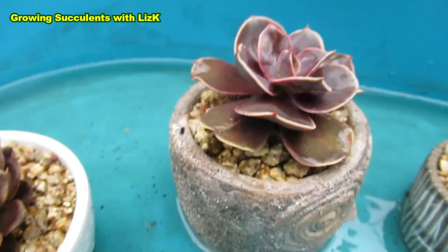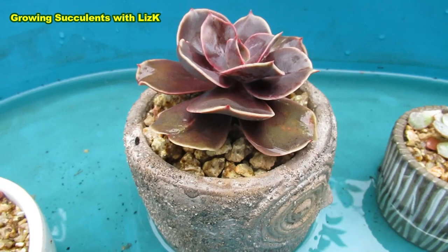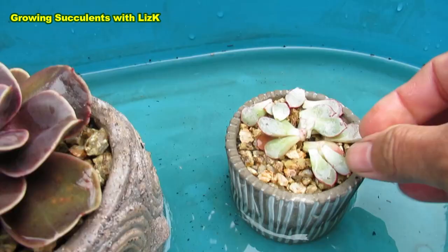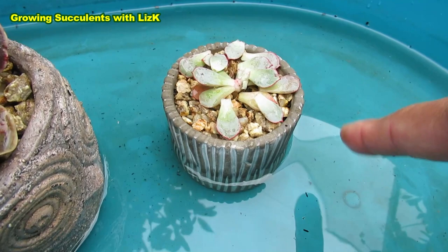Some more than others will fall off easily, and there's some that will hold on to the mummy, clinging on to mummy's skirt and saying, I'm not going to let go, I'm going to stay here with mummy. The ones that do fall off, like these leaves here, will have to fend for themselves, and they will try and grow.